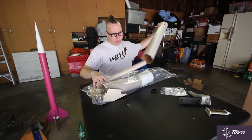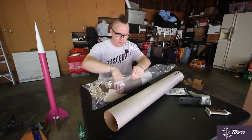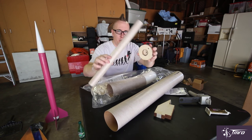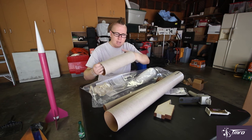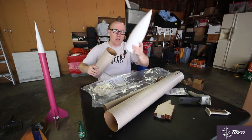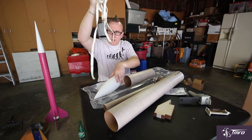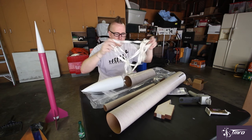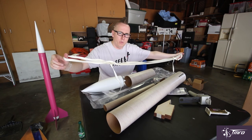I've got the main body tube, which as you can see is slotted to allow me to put the fins in very easily. Also speaking of those fins, here they are — I've got four of them in a bundle. I've also got some centering rings that I'm going to put my motor mount in, where the motor of the rocket will go in the bottom. I've got what looks to be a little payload bay, just in case I may want to fly something on my rocket. Then I've got the nose cone, which goes on top of the rocket, pointy end going up. And I've got this ballistic cord right here, which will attach to one of the centering rings and then to the nose cone, with my parachute between those two ends — and that is what will bring my rocket back to the ground safely once it's ejected.